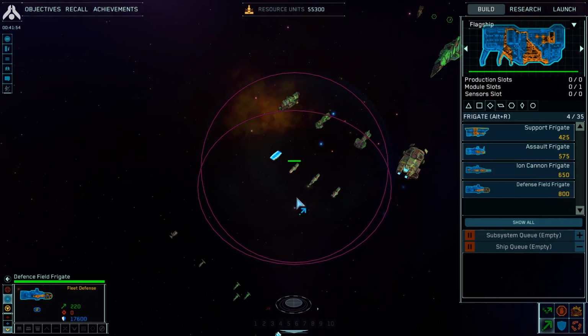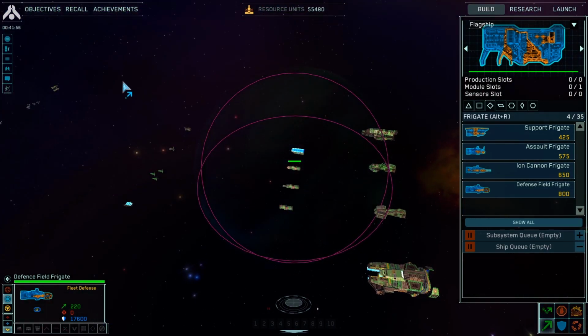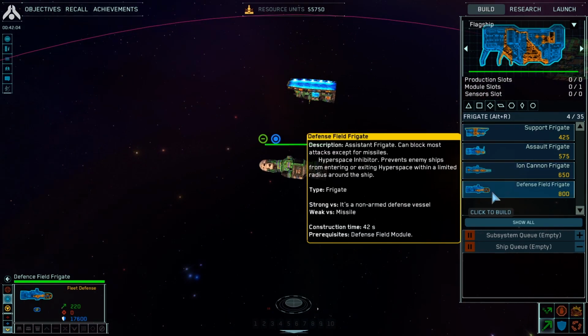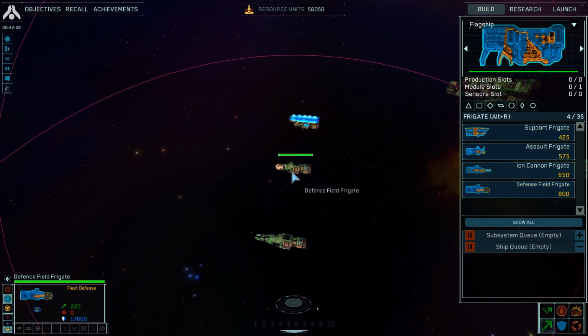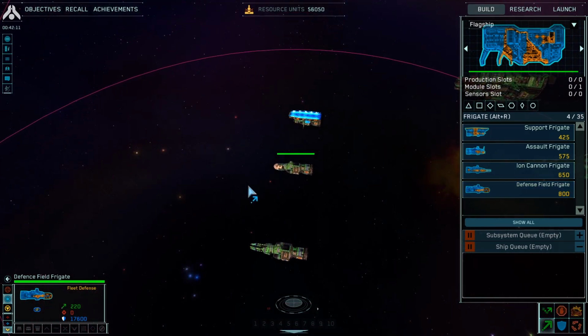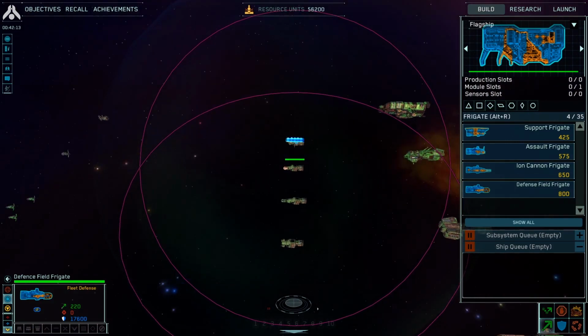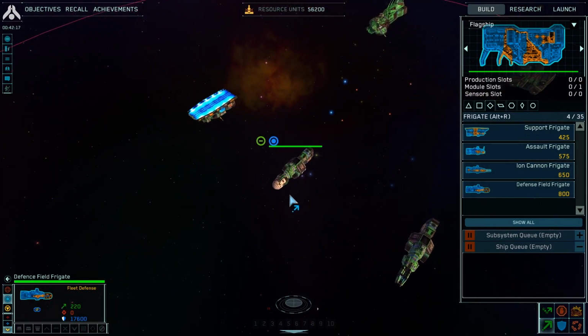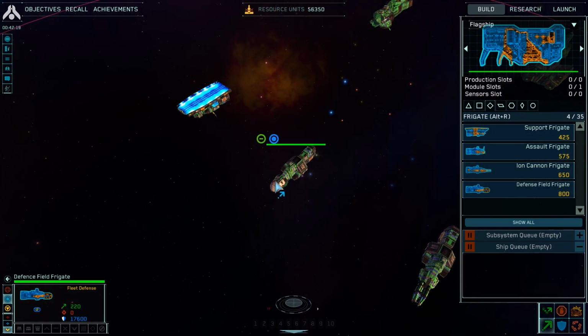So you can have a couple of these on the fleet, so people don't send in a giant fleet and hyperspace them on top of your fleet and destroy it. This will give them a little bit of range to where they can actually hyperspace on top of you. And in return, it also is used to block some attacks. So some kinetic weapons from the assault frigates or heavy cruisers or whatnot won't be able to go through the defense field. So less damage is actually taken by your ships.